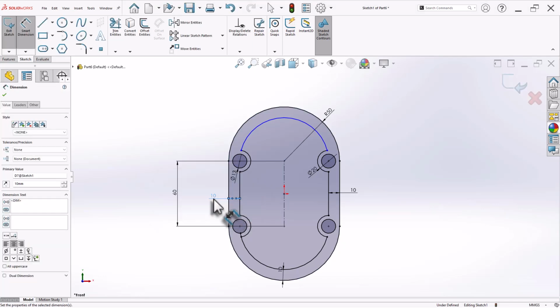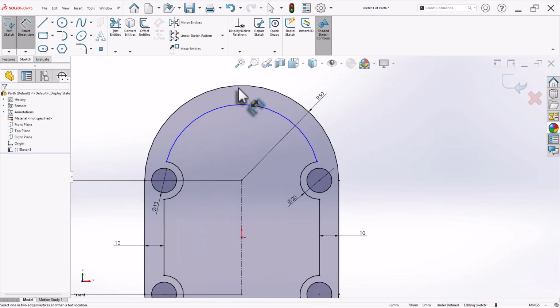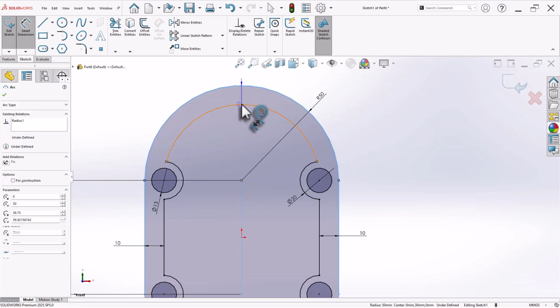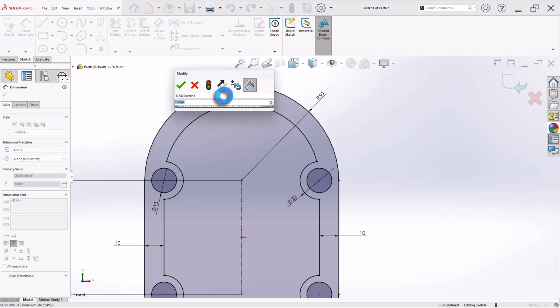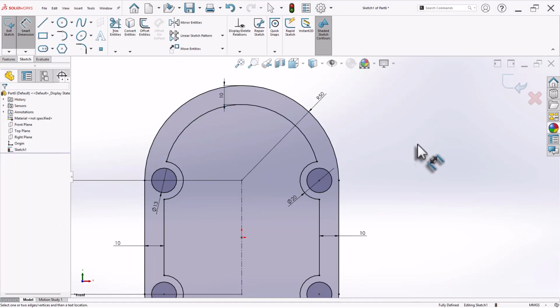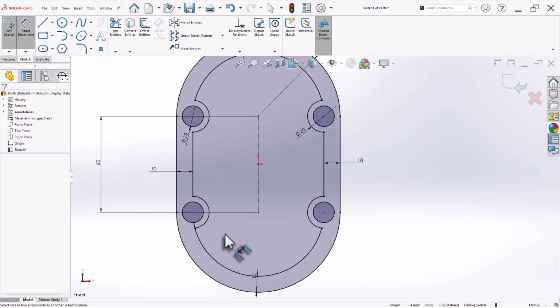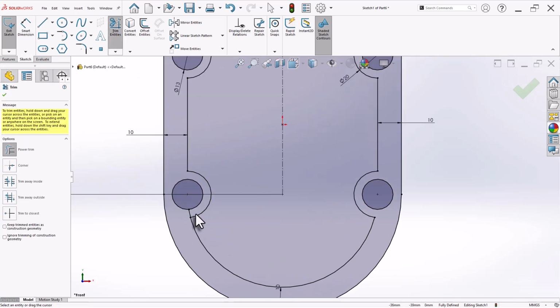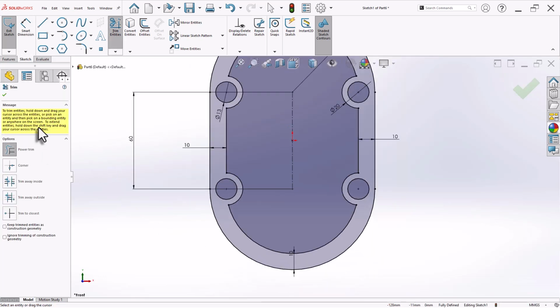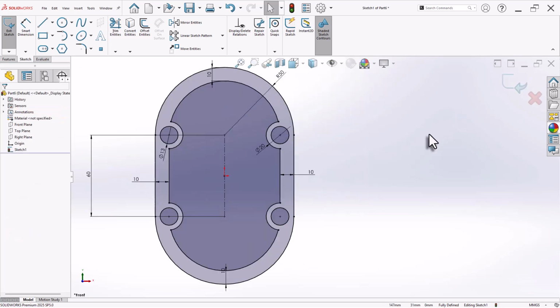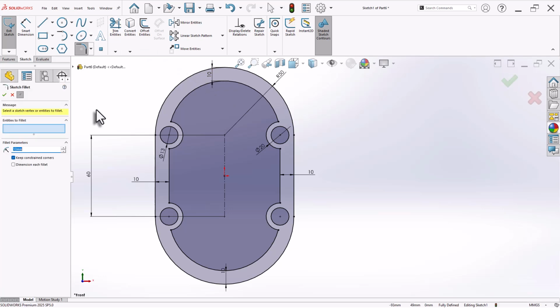So this is the problem when you trim the slot. That's why we need to choose keep trimming entity as construction geometry. Now let's add fillet, sketch fillet of value 4.